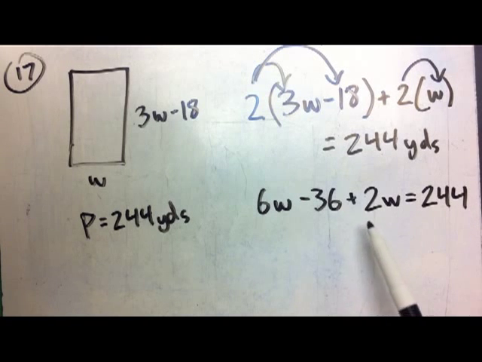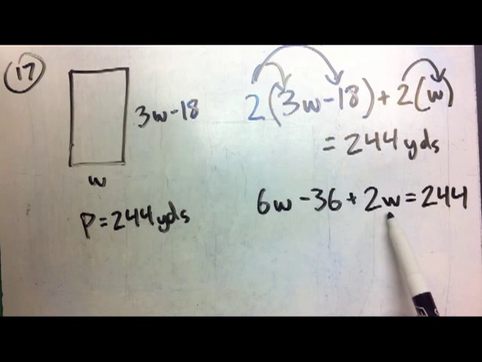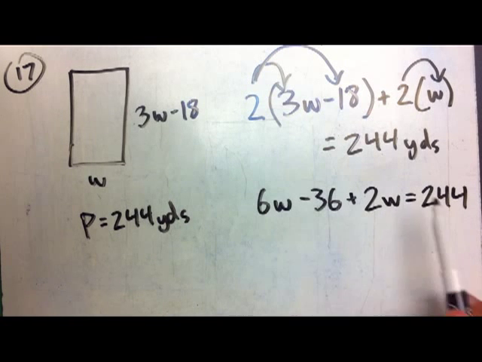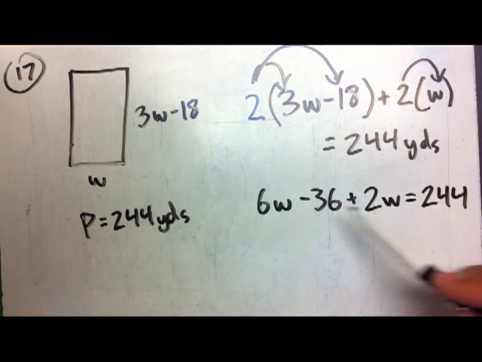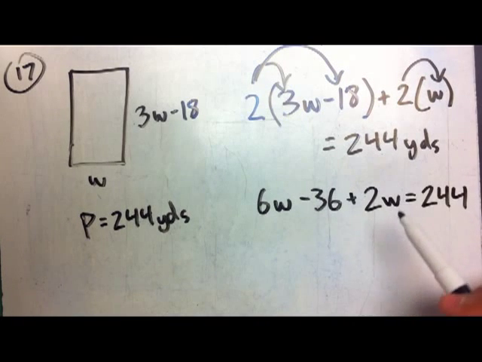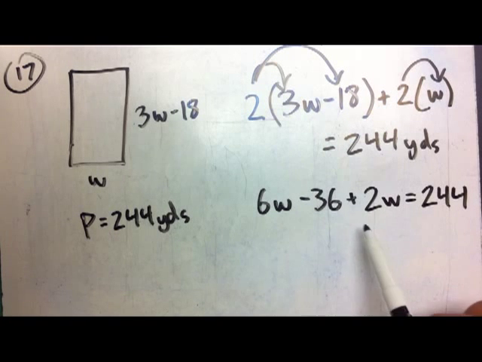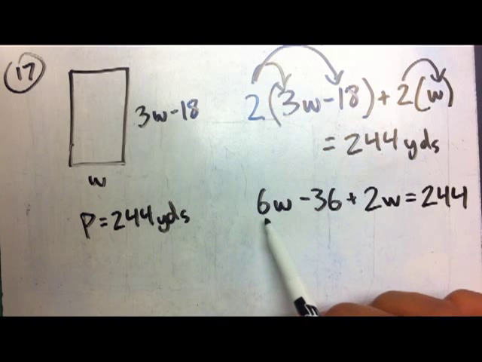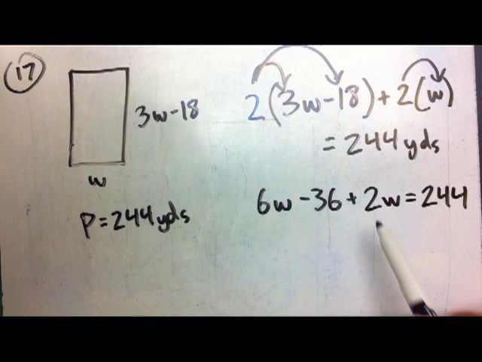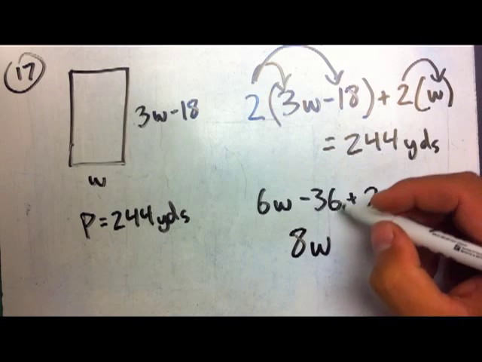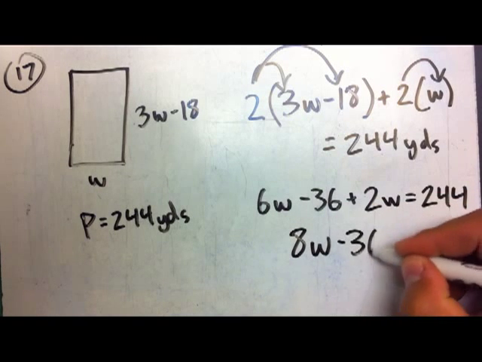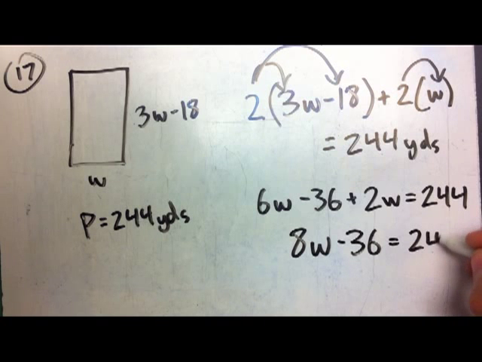The one thing that I do like about doing it this way is that, as you can see, we have two variables on the same side of the equal sign. Usually they're on different sides, but now they're on the same side. When they're on the same side and they're the same variable, you can add them together. So that's what I'm going to go ahead and do if they're both positive, and they both are. So I got positive 6w and positive 2w. I'm going to go ahead and add them together right now just to simplify this. This negative 36 is still going to be here, and it's still going to equal 244.